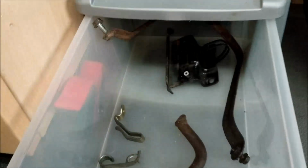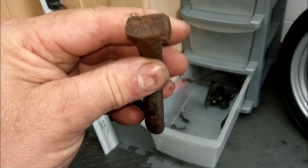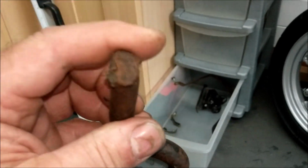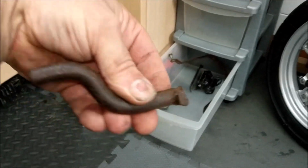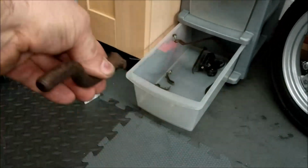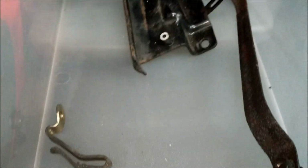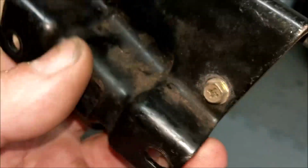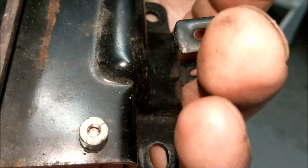And I do believe there's some bits in this bottom. Here's the welding I was telling you about. That goes on the main stand, and obviously it's not on there anymore. So that needs to be welded on in that fashion. Got a few more clips and straps there. So it's all, yeah, it's skanky. Oops. You know, we've got things like that sheared off.